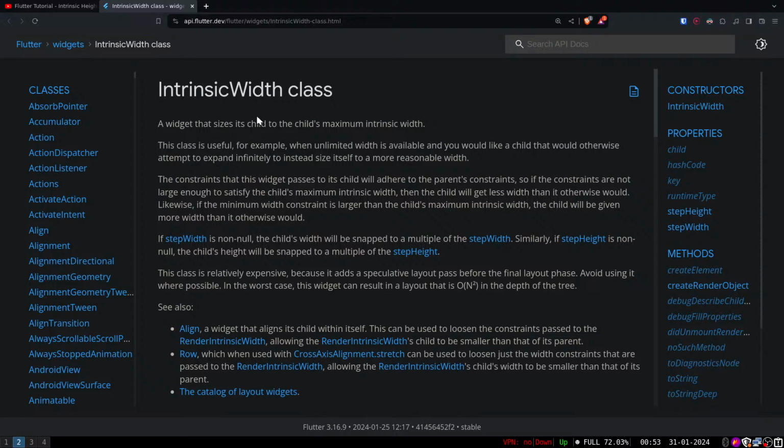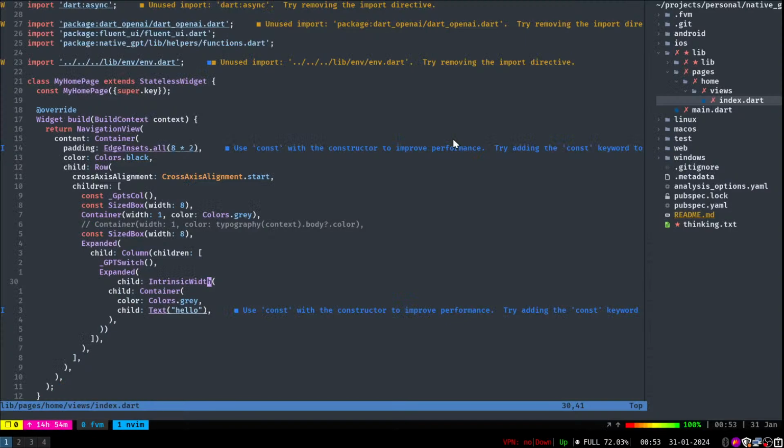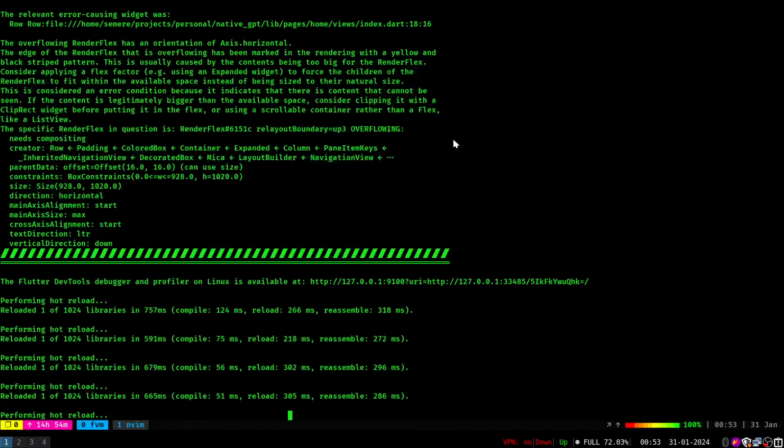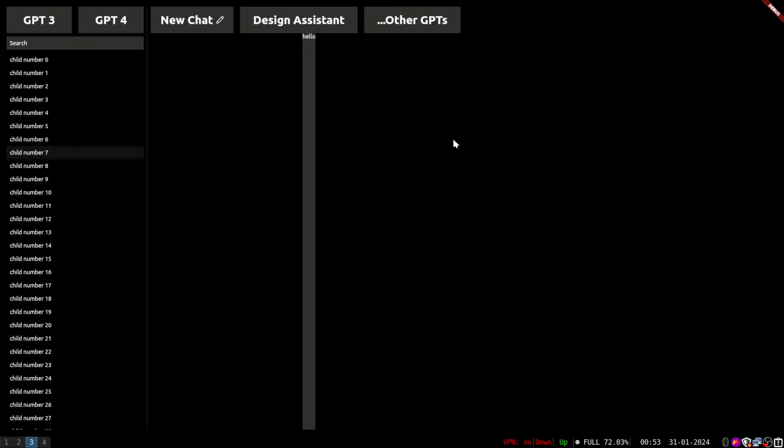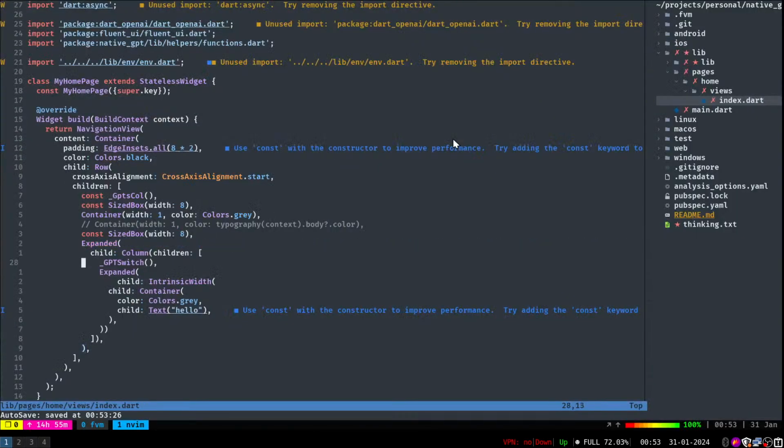So it's sort of like an expanded, but on only one axis, it looks like. So let me change this to container, for example. Okay, then here if I do intrinsic width, bruh, okay. I don't get it, bro.